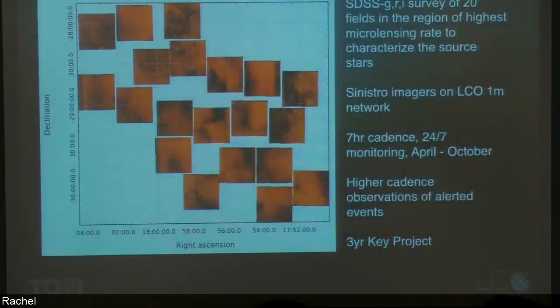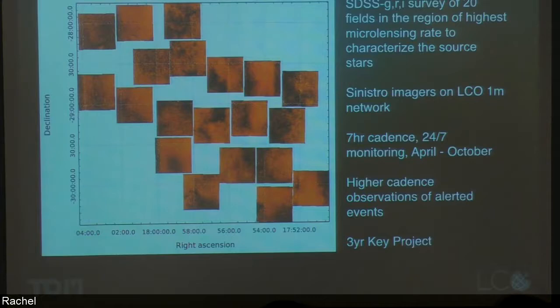And so the Rome-RIA project consists of two different survey modes, both of which use the Sinistro images on the LCO 1-meter network. The Rome survey does a 3-color SDSS g, r, i survey of 20 fields in the galactic bulge region where we know from other surveys, such as OGLE, for example, that the microlensing rate is highest.